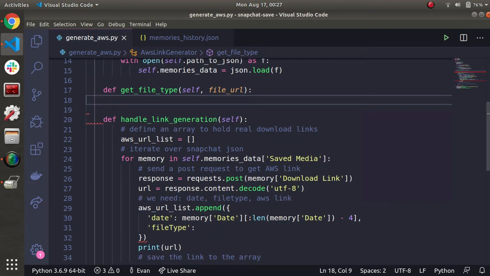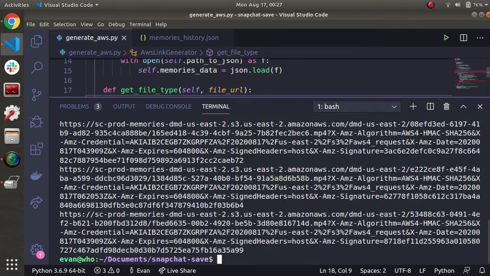And what we can do is just a little bit of magic with the string. So we can split it by the question mark, because if we go back to that output down here, let's see, it's HTTPS, prod, memories, blah, blah, blah.